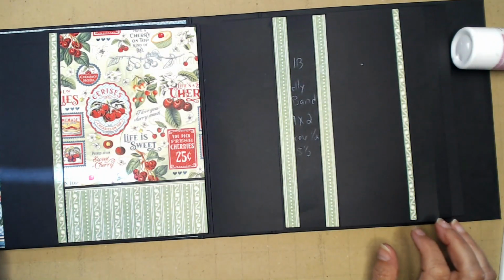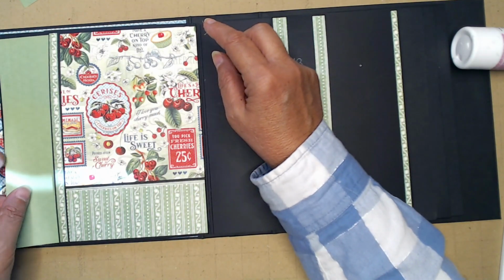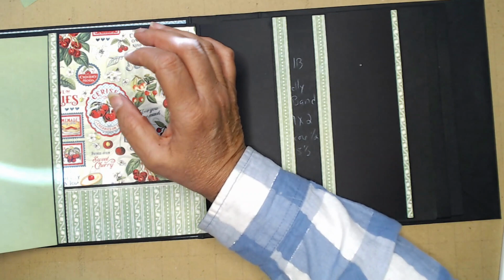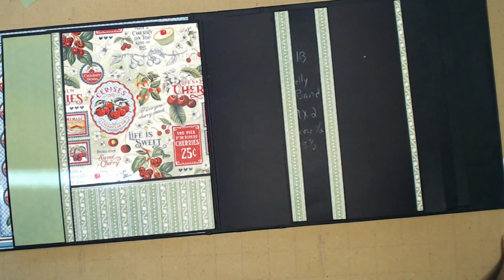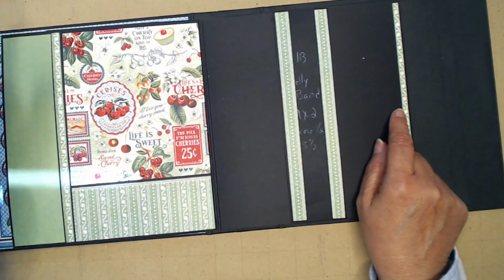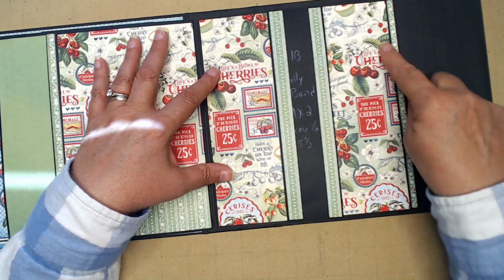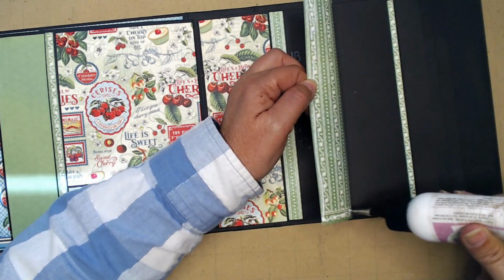I'm going to put the green solid on the inside. That piece is 7 7/8. It's probably about 5.5 inches long. The sun's starting to come in. It was a scrap. I didn't feel like I needed to cut it the whole width of the page, but if you want to, you can. And then I've also cut 7 3/8 by 7 7/8 to put under the belly band of that same paper. Once I put it under, I just add adhesive to one side and then the other.